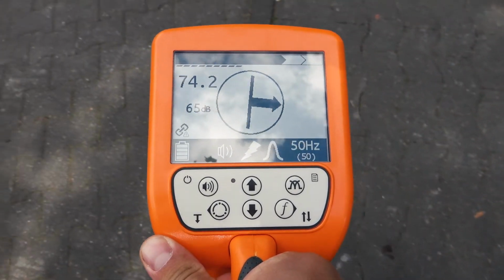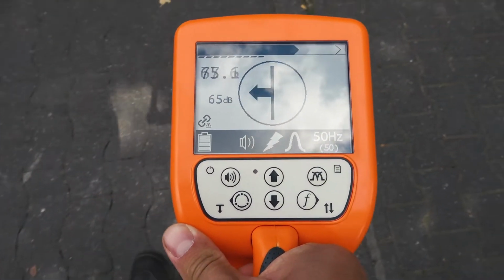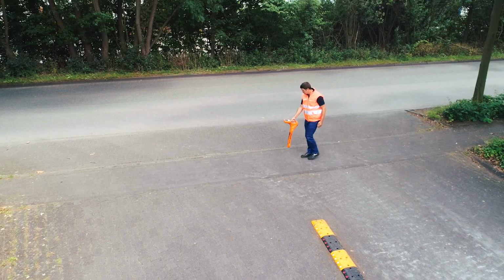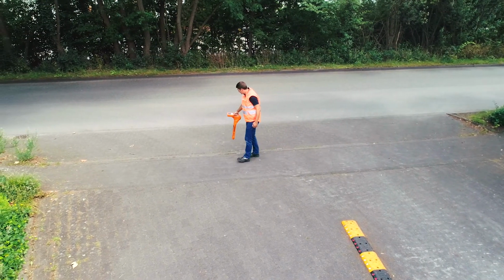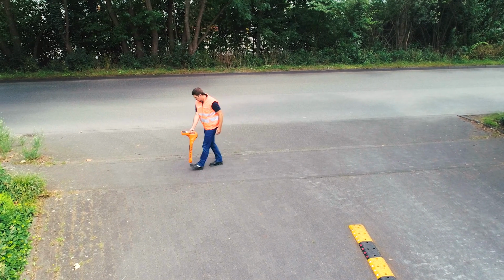Align the UT9000 in such manner that the line inside of the compass points towards the direction of your movement and follow the route. Mark the position of the line if necessary. When locating cathodically protected pipes, proceed as if locating live cables, but select 100 Hz as the locating frequency. This corresponds to the usual frequency of a cathodic protection current.